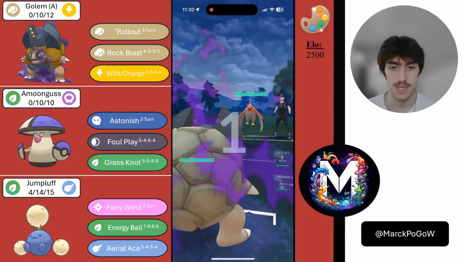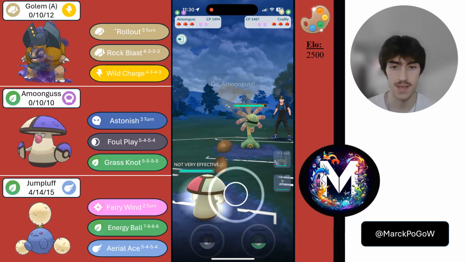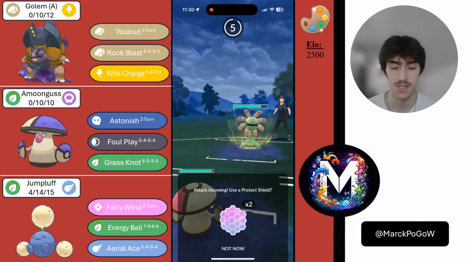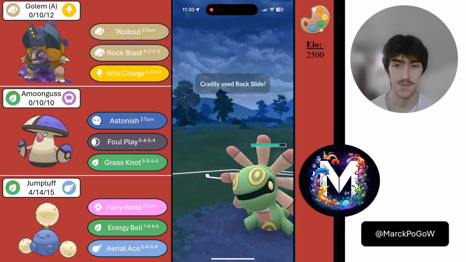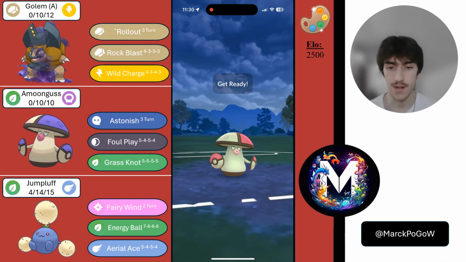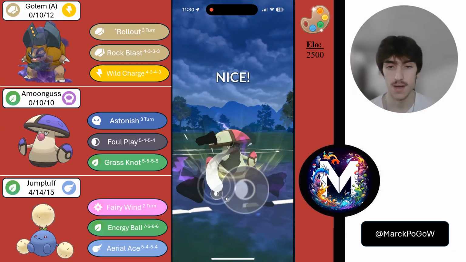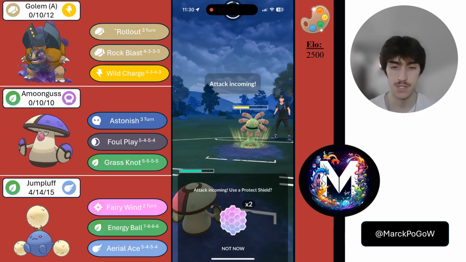Okay, into the next lead, we have a Talonflame, which is obviously a great lead. They also come in with Cordelia. I hope this is not the same matchup. This one throws first, so no, it is not the same matchup. That's good. And they just go for the Rock Slide, and I go for the foul play on CMP, winning that CMP tie. This will do some decent chip.